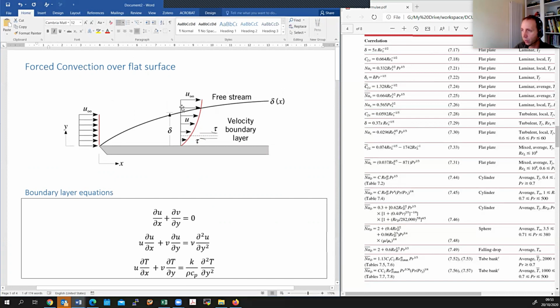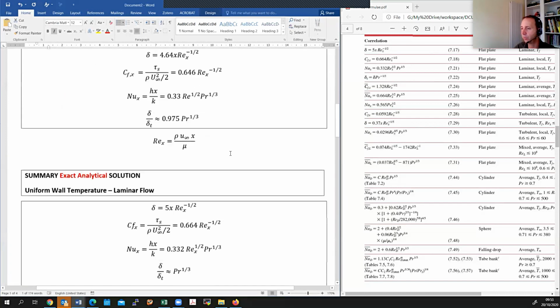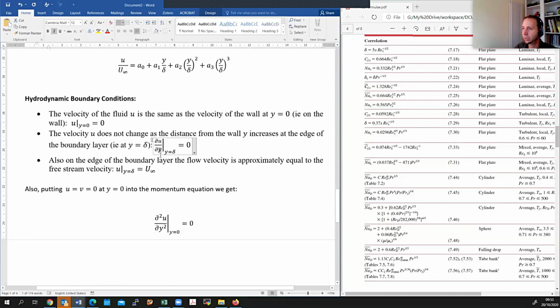So these two arrows are exactly the same, so the red curve joining them is vertical. It's this condition. At the edge of the boundary layer, we also assume, we don't put 99%, we put the full value: U at the edge is equal to u infinite. And also, if you substitute in the momentum equation, you can show the second derivative there is 0.